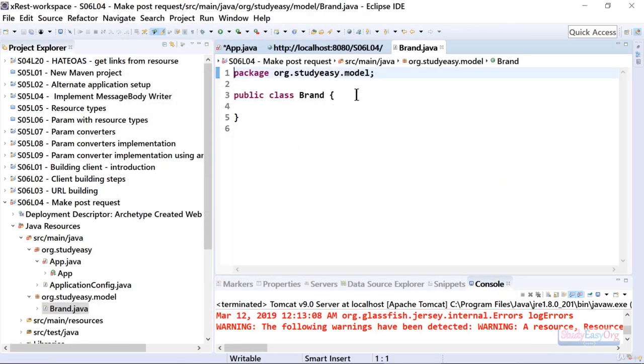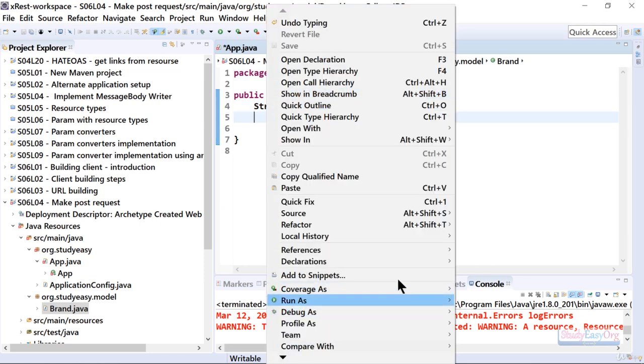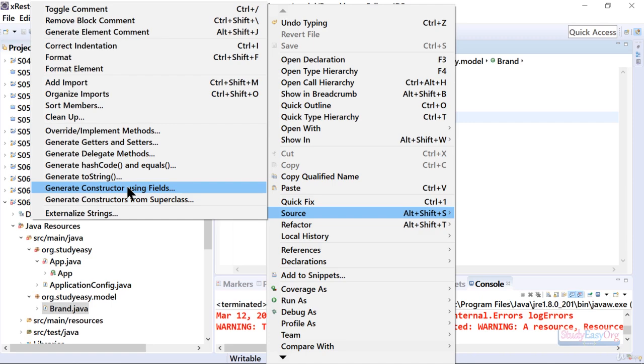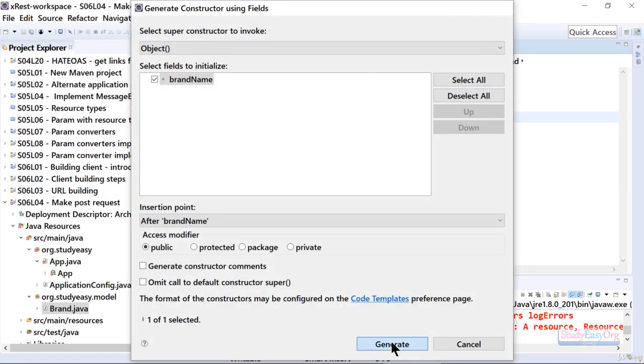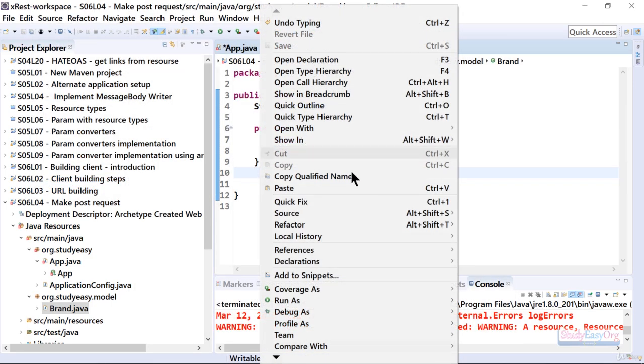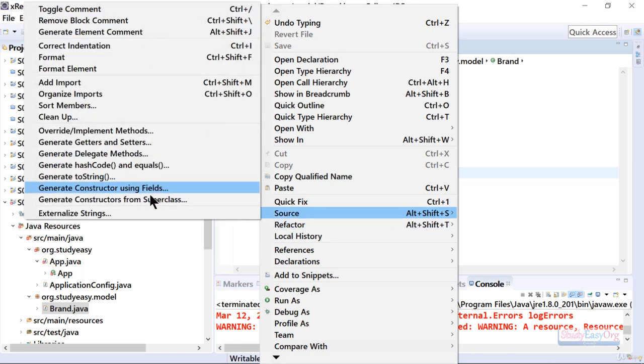Alright, so now we have this class, and there would be a string variable by the name of brandName. We will add a constructor in here, so it would be source, generate constructor using fields, and we will also have the getters and setters.